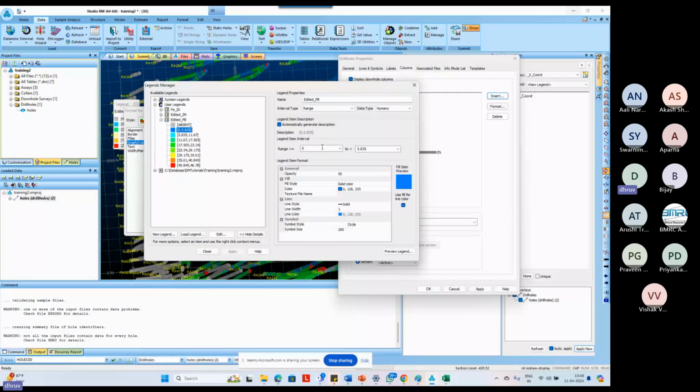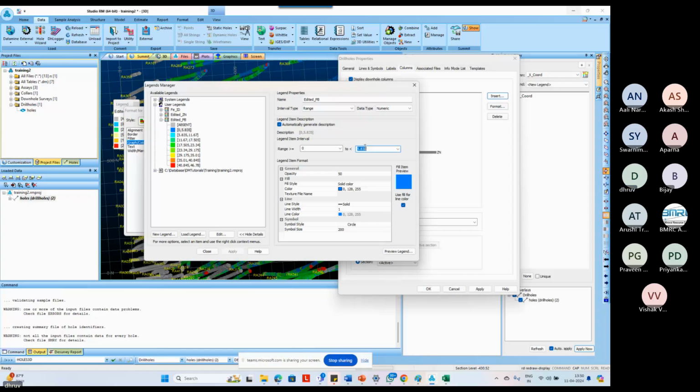So for example, I want now the lead values. Lead values don't go much high up. It generally goes only up to 46, 47 values, which is shown here, but generally the cutoff for lead falls somewhere around 0.5 or 1% because the lead values are that much economic at those levels also. Overall, for lead and zinc, when there is lead and zinc combined, the total metal content cutoff is generally capped at 3% or 2%. For this place, that is capped at 2%, but it generally is capped at 3% lead plus zinc. So that means 2% of zinc and 1% of lead combines to 3%.